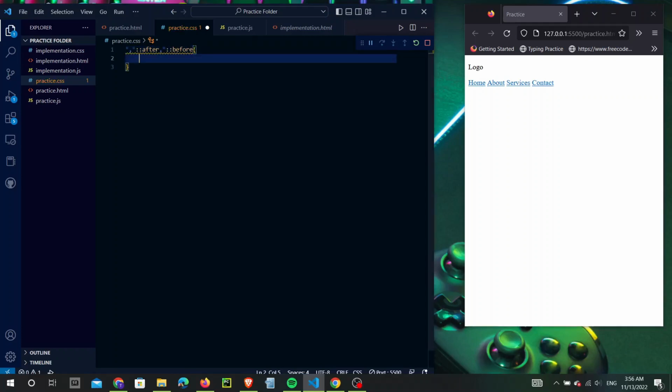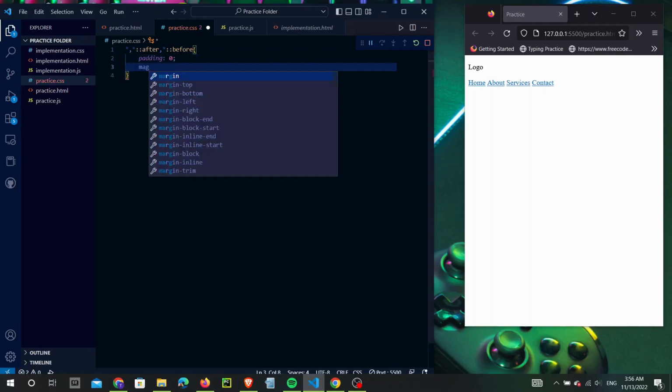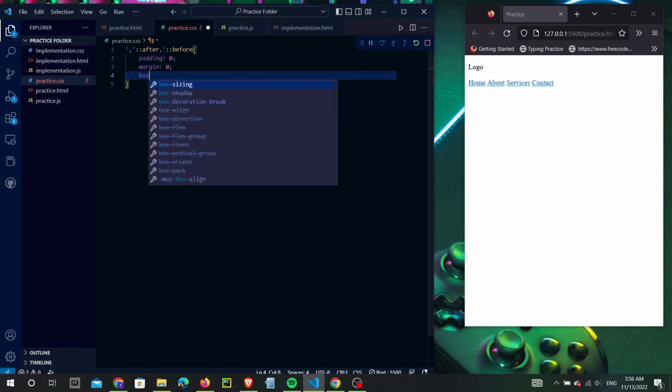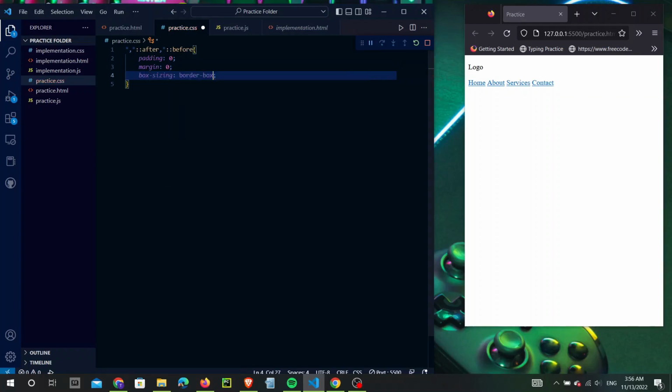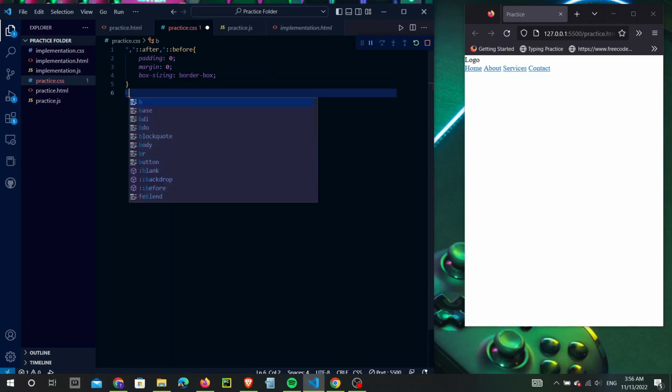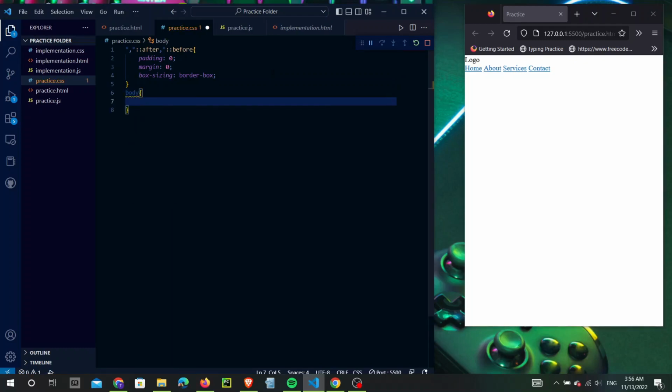So padding 0, margin 0, box sizing border box. Okay, that's too bright for me. Body background color black.